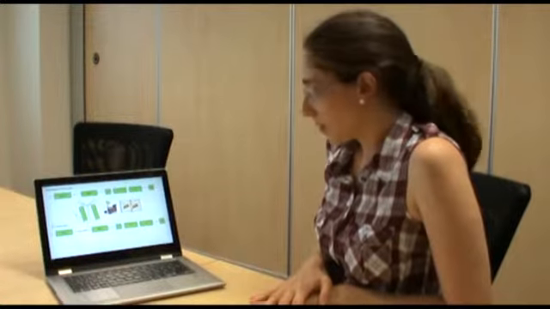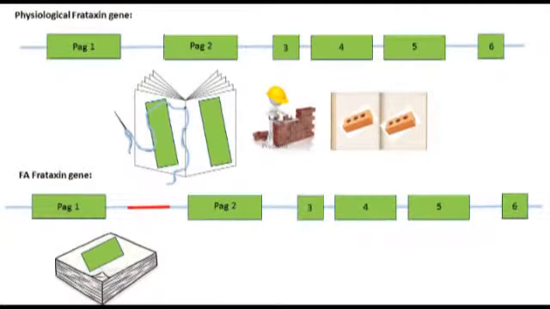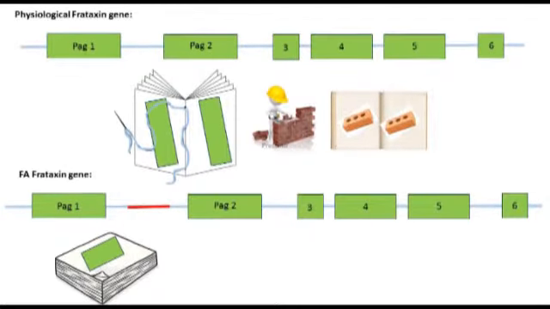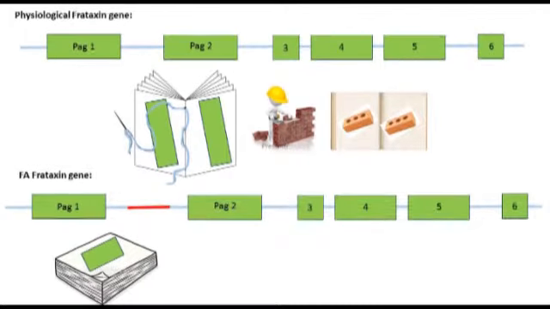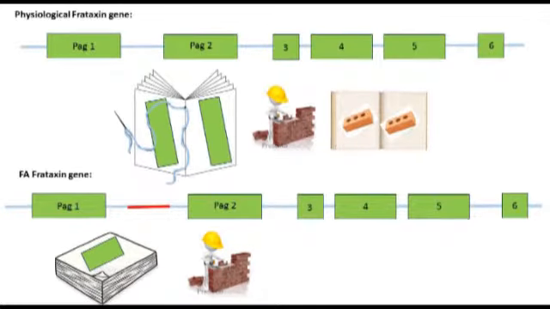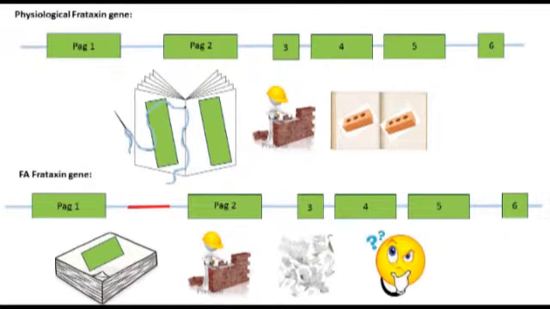In the case of ataxia, there is a mutation, as we said, in between the two green boxes. So in theory, we should have all the information to build up the protein properly. But the problem is with the thread. Because of this mutation, it's really hard to build up the booklet properly. So the single pages are not well related one to the other. And the workers end up not being able to read the booklet and not able to produce the protein as they should.